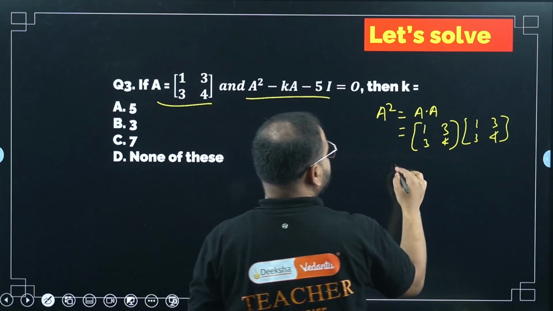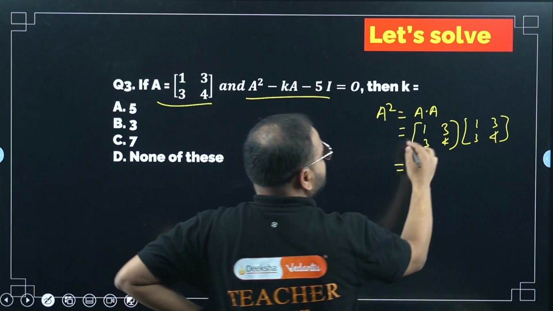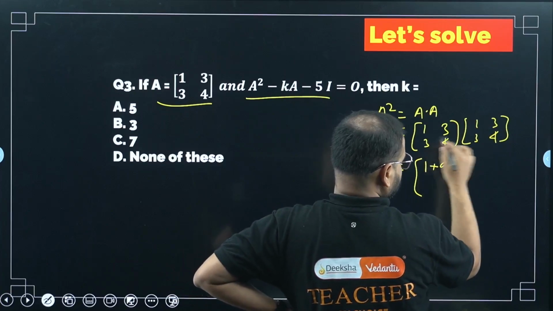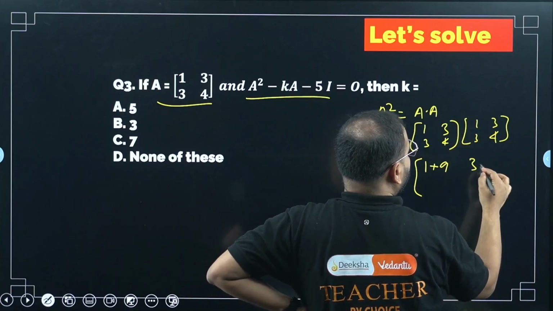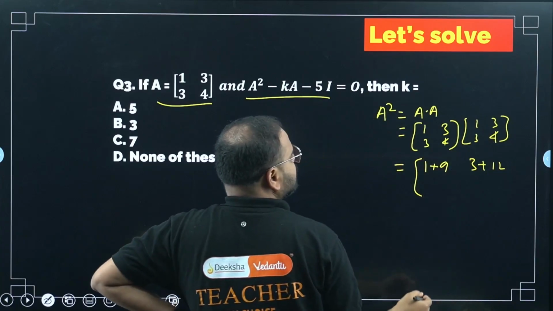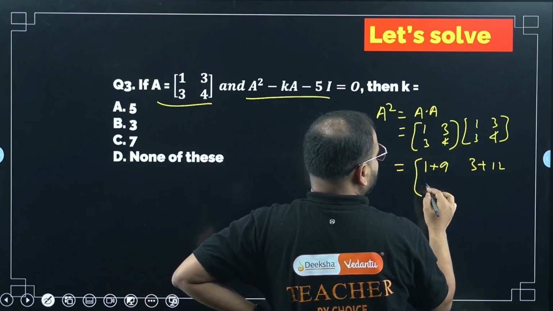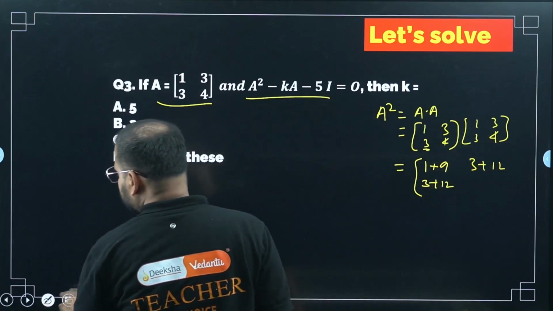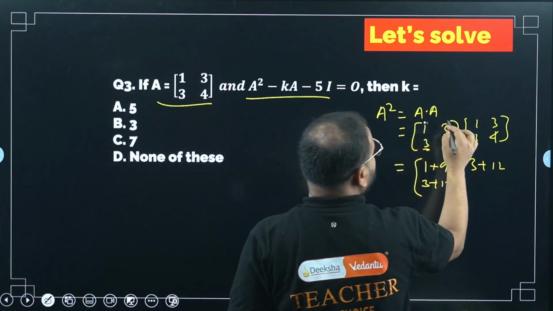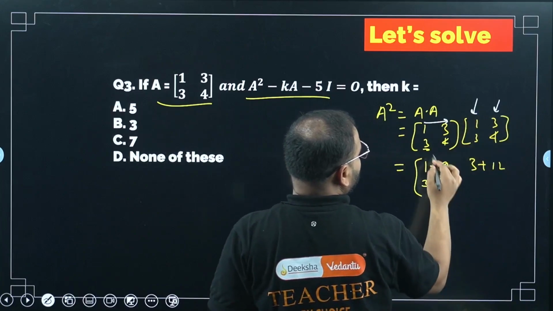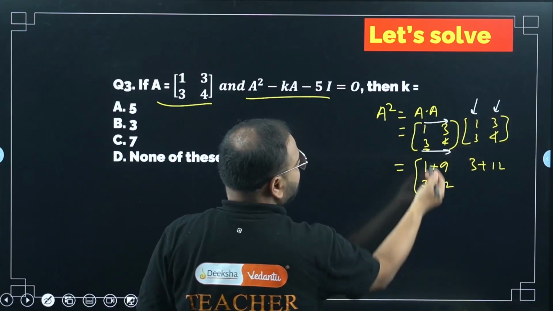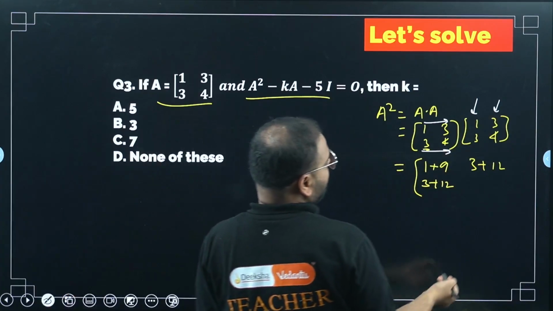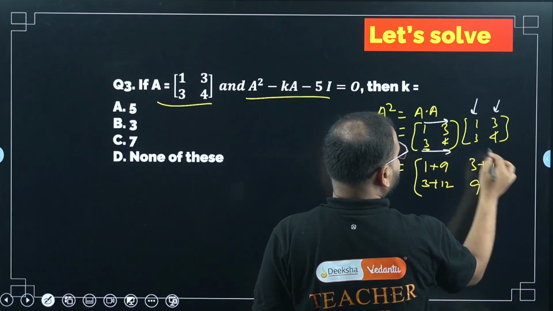Okay, how will I do it, sir? Now I can do it quickly and faster. Same thing: first row, first column, 1 times 1 plus 3 times 3, which is 10... which is 9 plus 1. Then 1 times 3 is 3, and 3 times 4 is 12. First is done. What are you doing, sir? First I did first row with first column and second column. Then I'm doing second row with first column and second column. So 3 times 1 is 3, 4 times 3 is 12. What about next? 3 times 3 will be 9, 4 times 4 will be 16.